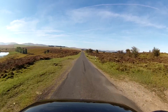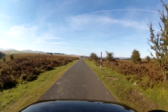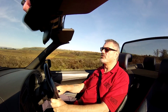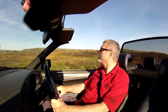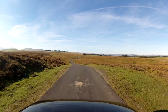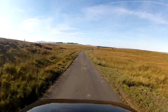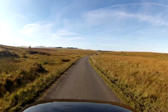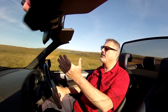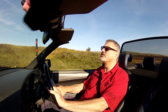Now, a lot of people don't know that this is part of the Ridden district, which is sandwiched between the Lake District, which is over that way, and the Yorkshire Dales, which is that way. A lot of people will bypass it thinking there's not a lot here because of the traditional areas of the Lake District and the Yorkshire Dales. But this is an area that you've really got to consider exploring because it's untapped. I mean, the traffic's a nightmare around here, isn't it? And the views are simply stunning.